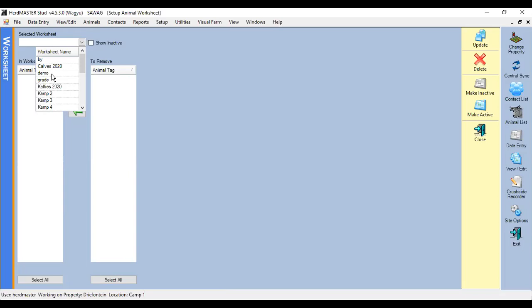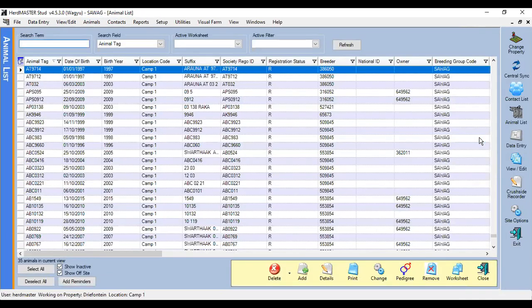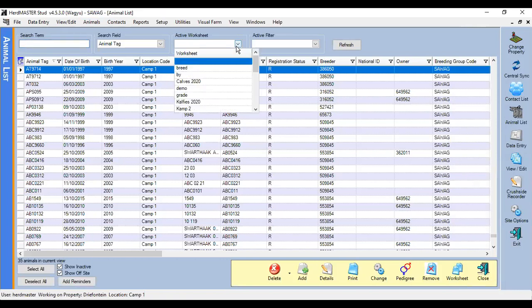If you misspell a worksheet, easiest way, let's say I want to change, let's see if there's something in there. New 2019, and I want to call it calves 2019. So the quickest way to fix that would be to find the worksheet.